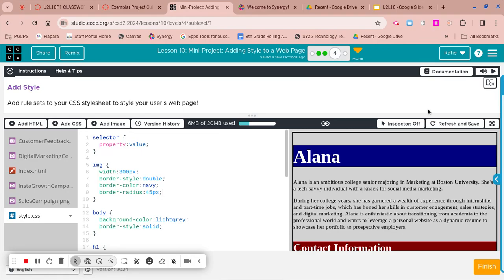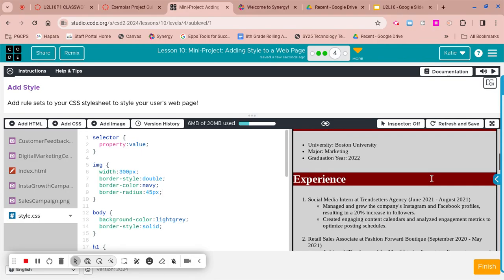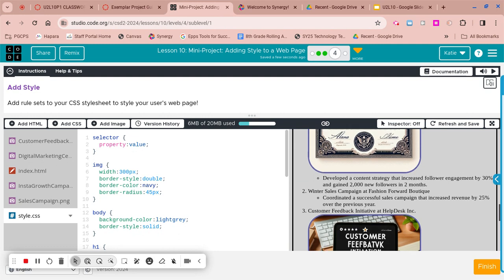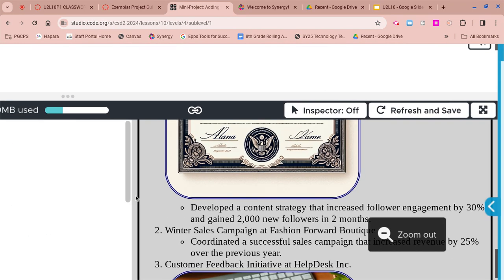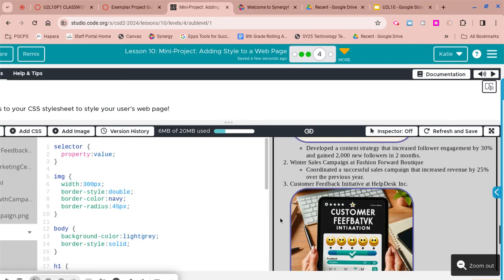All right. So now whenever I refresh, I'm going to scroll down and take a look at my pictures and see how that has changed them. All right, so you guys can see here, I've got that double border around my images in a navy color, and I've used border radius edges of my picture or my image so that it's not like 90-degree angle. This looks nice, okay? So that is basically it.